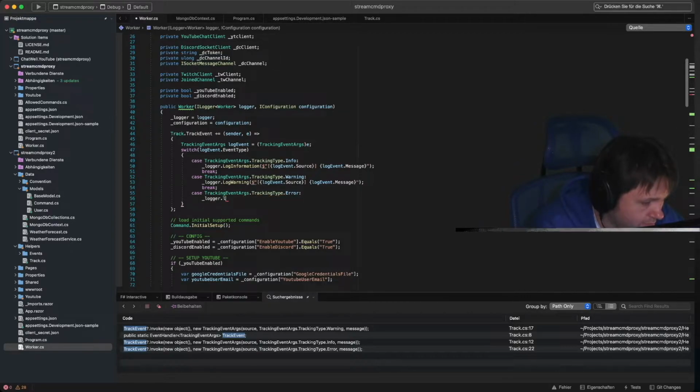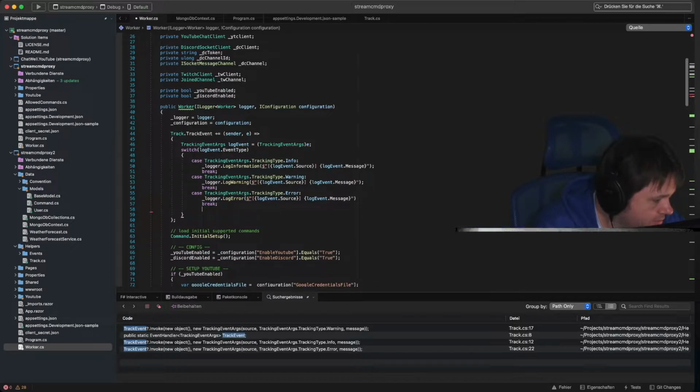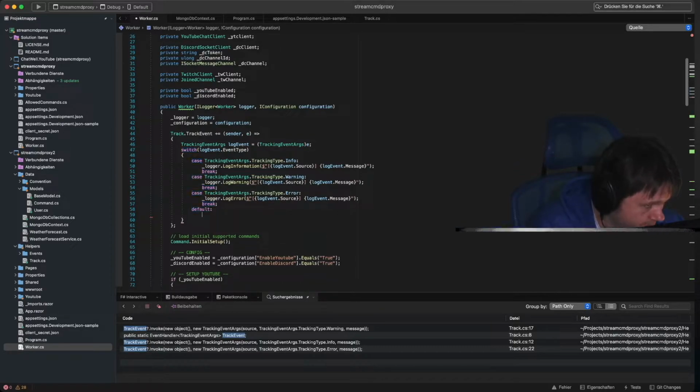Logger log error. Whoop. Break. Oh, there is a semicolon missing, and we have our default case, which is our info message.